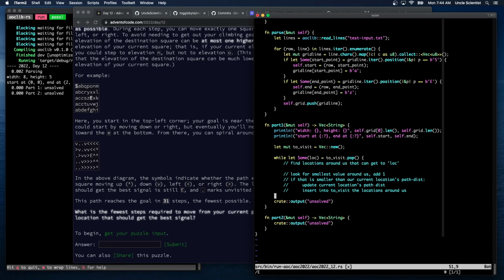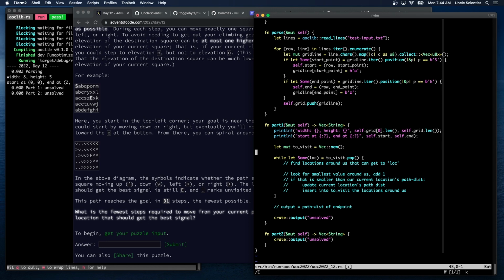And then we just keep looping until our toVisit is empty. And then once our toVisit is empty, output is going to be equal to the path dist of endpoint. Perfect.